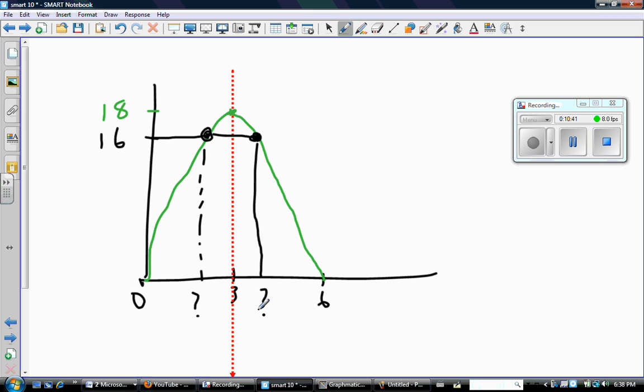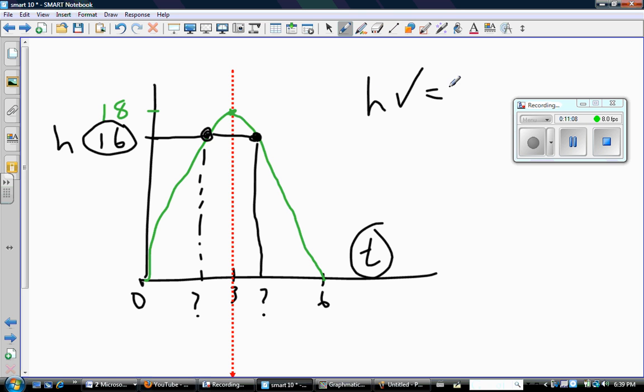Okay. So how are we going to do that? Well, obviously I'm not going to use my graph. I mean, I don't have any values. Even if I had a beautiful computer-based graph, it would probably be approximating, and I'd much rather get exact values. So here's what you do. Well, this is the height. These are times. So in other words, I know what the height is. It's 16, and I don't know what the time is.